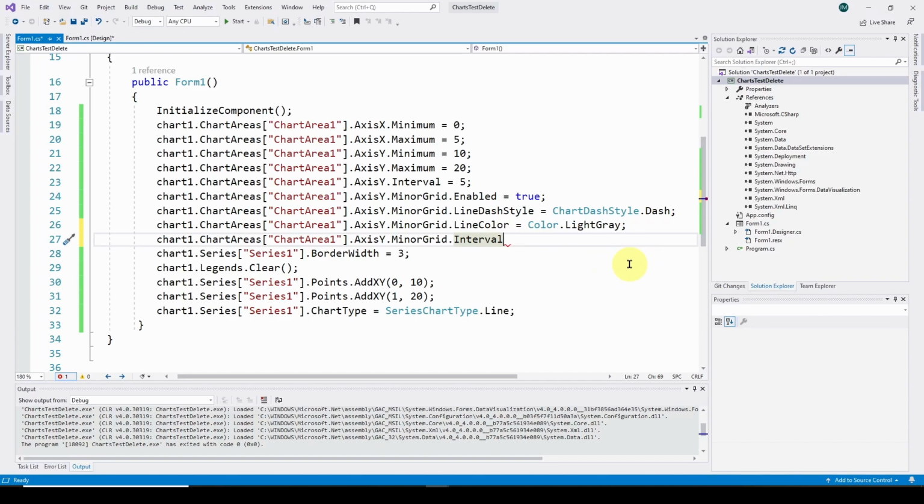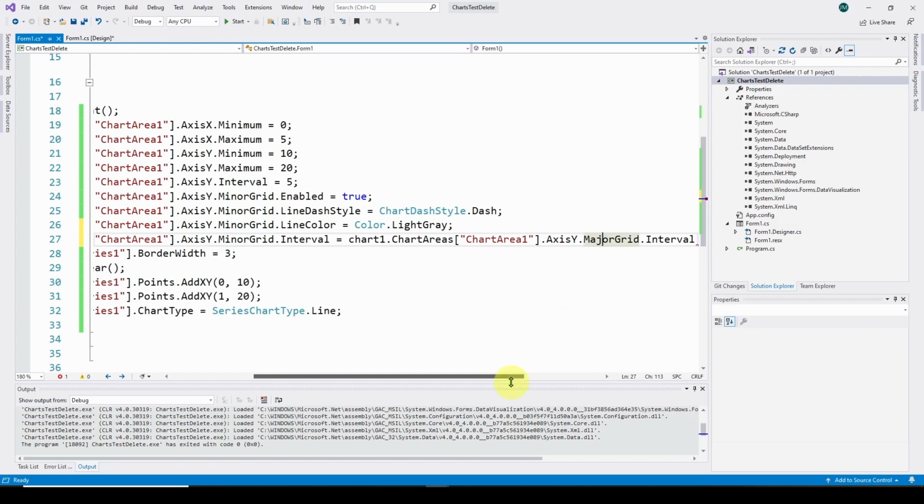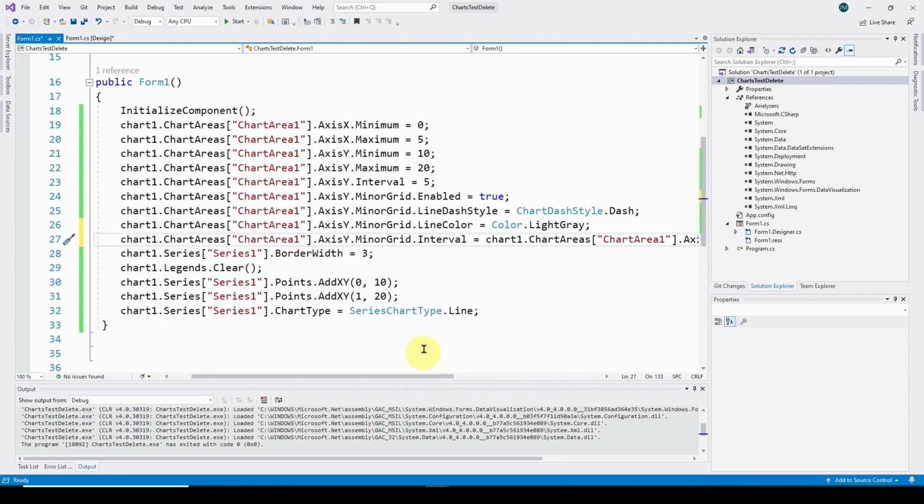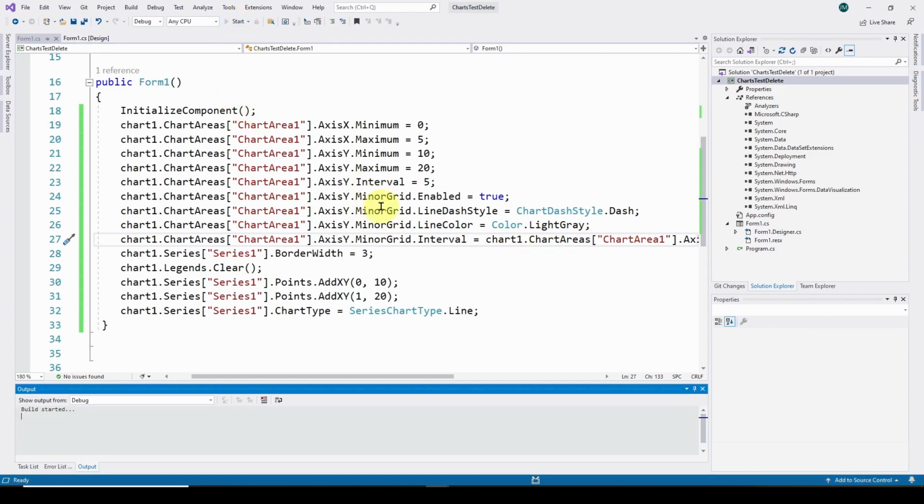So let's say I want to set an interval that is half the major grid interval. We could set major grid interval divided by 2. Right? So what we're saying is, to set the minor grid interval, we'll just take the major grid interval and divide by 2. And we'll run that.